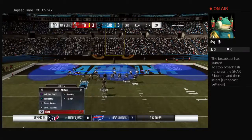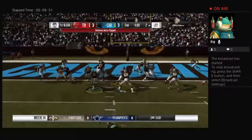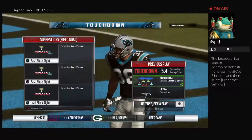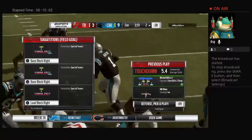I think if he comes back to the huddle, he better be giving them a whole lot of credit and thanking them for that much space to rumble. They'll run. This is Allen. And he takes it into the end zone for a Panthers touchdown. Buck Allen, his third touchdown now on the year.